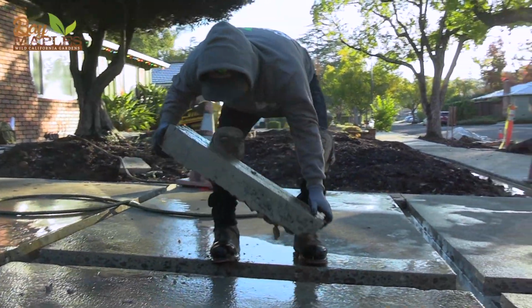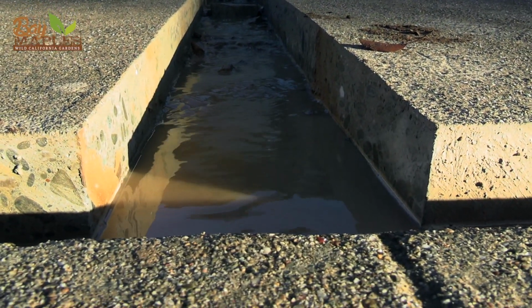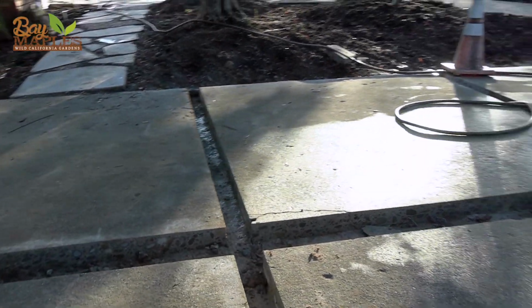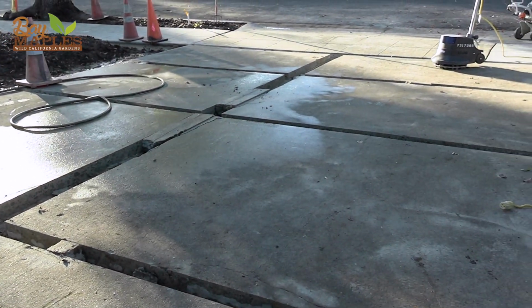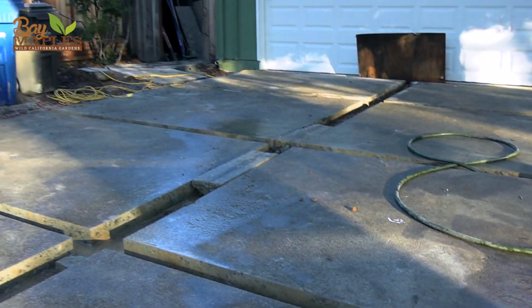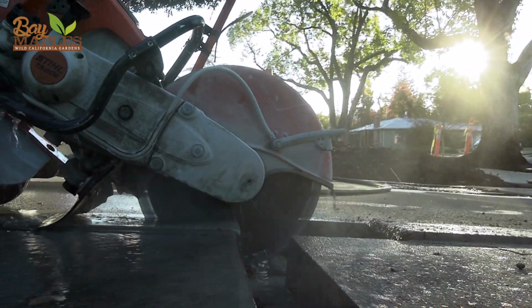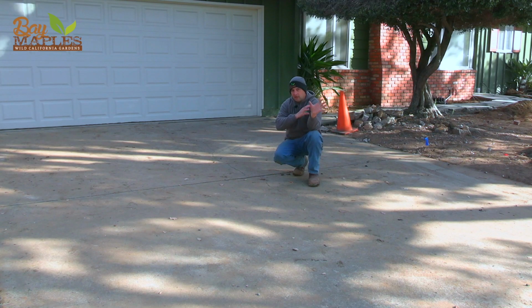Besides the aesthetic benefits of making these cuts, it will also make the concrete driveway more permeable. So we'll have less stormwater runoff going to the driveway and into our local creeks and streams. Most driveways have oil dripping from cars or pollutants coming from the gutters or the house. So by limiting the water from going into the drains, it can be managed here on site. The roots and the plants can bioremediate some of those chemicals, but the idea being we're keeping all stormwater on site where it can be managed and not going into our waterways.